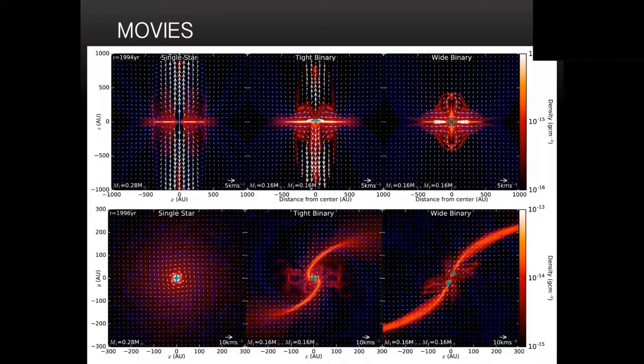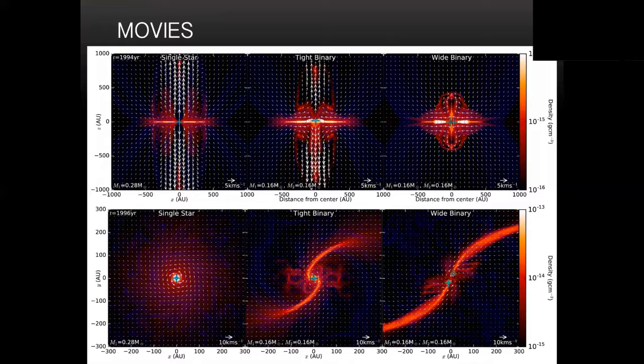In the single star case, we see the magnetic field curls quite tightly around the star. We think this is necessary for magnetocentrifugal launching of jets. In the tight binary case, we also get some coiling of the magnetic field, but it's not as tight as the single star case. In the wide binary case, the magnetic field is quite messy, and you can't make much out of it. When I zoom into one of the stars, it isn't much more ordered, due to the resolution of my simulations.